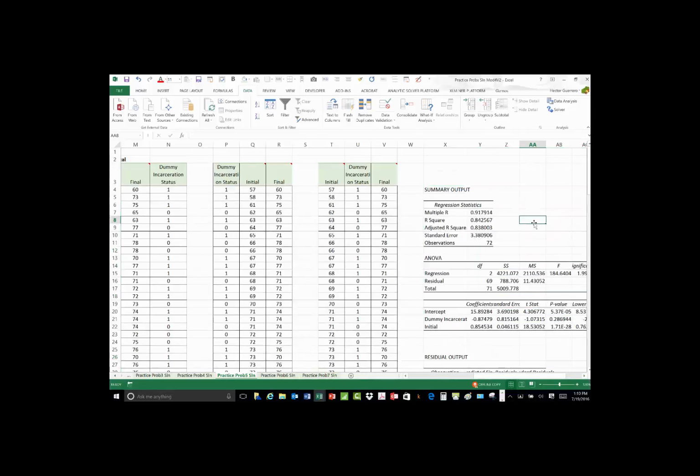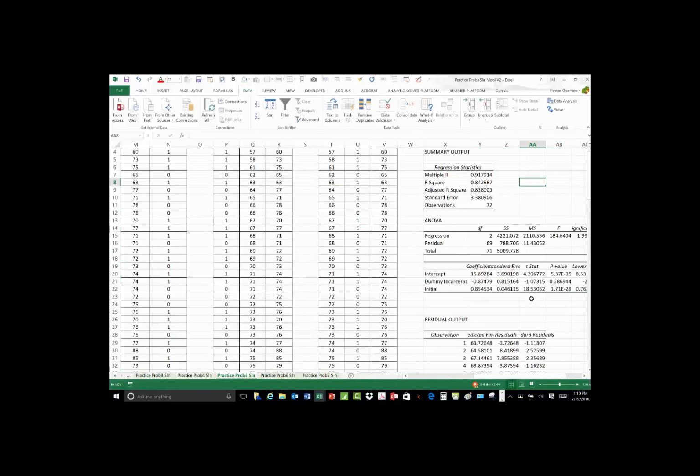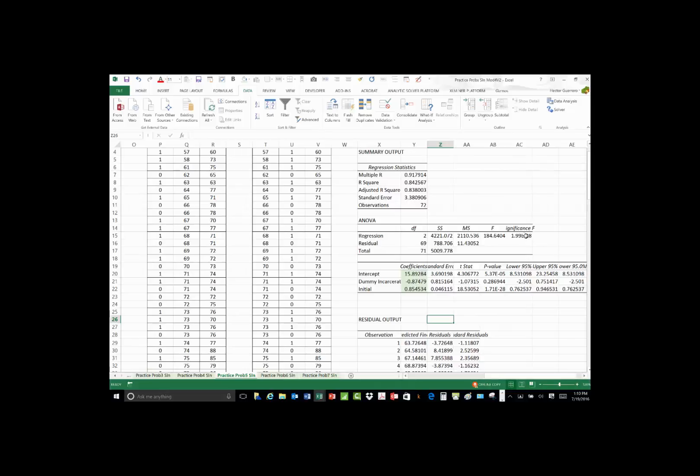So now we can see that we've got an output here. Here are regression coefficients from our calculations. Here is a very important, valuable number that's called significance F, and significance F tells us if our regression formula is significant. If this value is less than 0.05, which is what our alpha is here, then the regression is significant. We also have some p-values for the relevance of our variables.